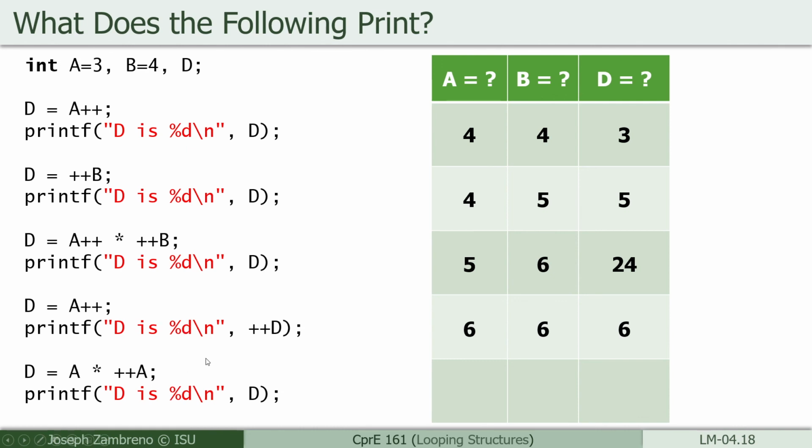Now this final example is a little interesting. Eventually we know a is going to be incremented, b hasn't changed. We actually can't say anything by spec, at least, as to what the correct value of d is going to be. It's actually undefined by the C specification what happens when in a single assignment you use both the variable itself and a prefix increment of that variable. Did we grab 6 or 7 for the first A? We could try it and see what result we get, but you can't rely on that necessarily in your programs. It's undefined via the spec.